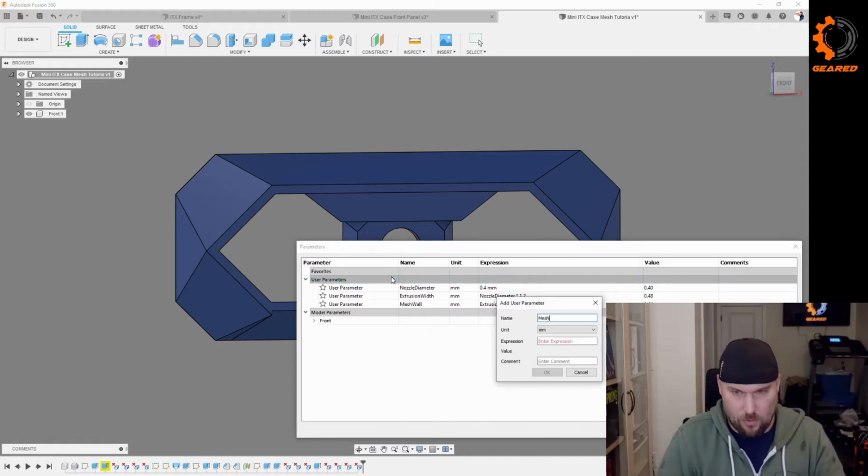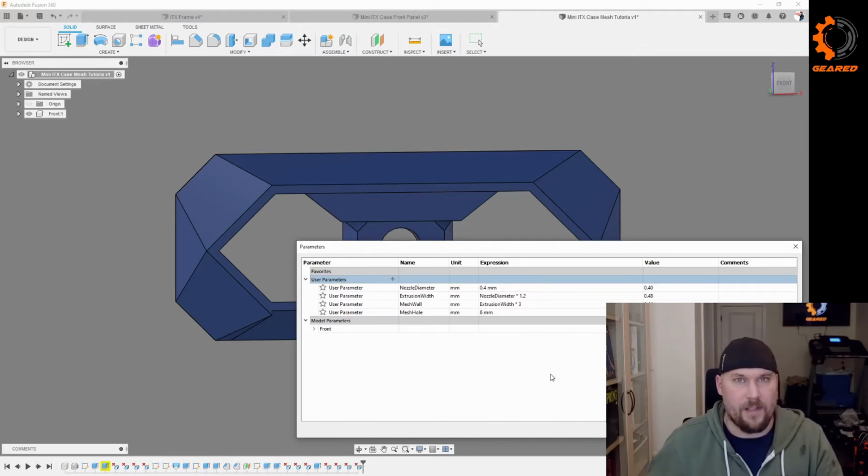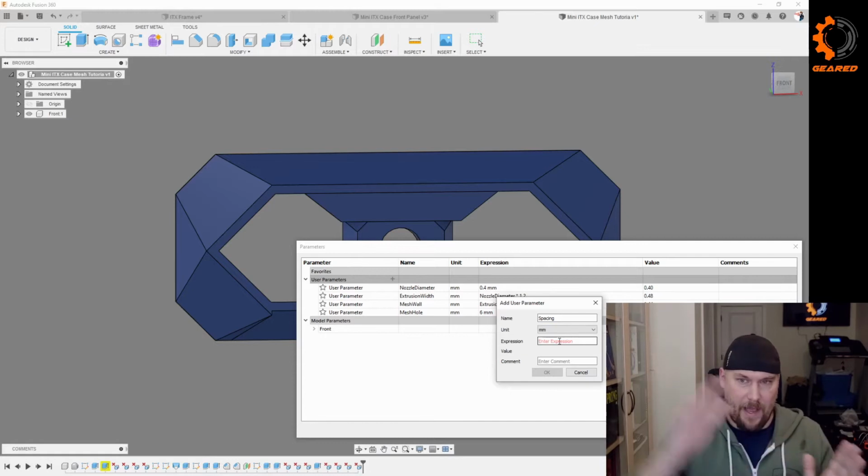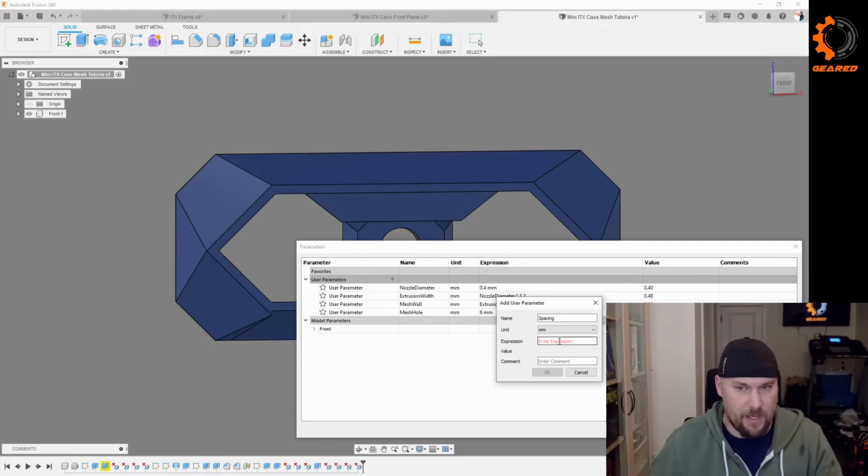The next one is going to be mesh hole. And that's just going to be the size of the hole, the inside between the walls, size of that gap. So we're going to make that 6 millimeters because I think that's going to look fine. And the very last one we need is going to be spacing. Spacing is what's going to come into play when we actually make the pattern of the shapes we want to put in the mesh.